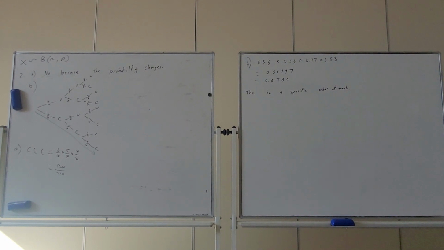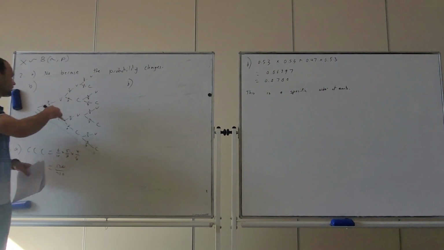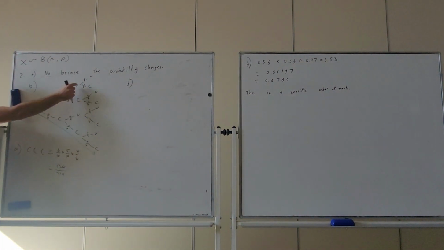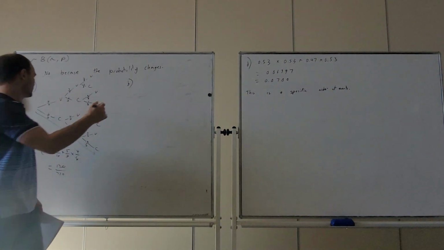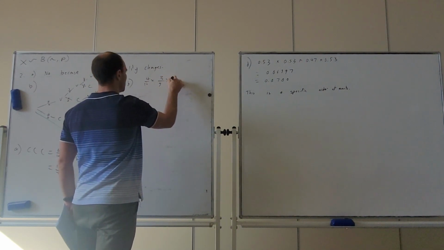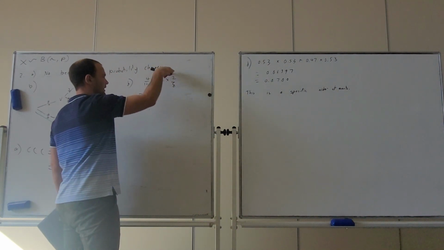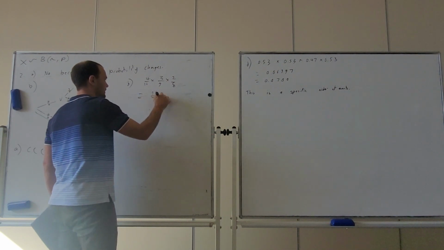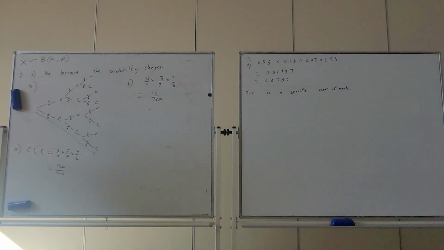All right, all veggie delights. Gee, they sound good. So if we're getting all veggie delights, we're getting veggie, veggie, veggie. So that's going to be 4 on 10 times 3 on 9 times 2 on 8. So we got 24 on 720. Okay, and then in the next circumstance, we've got 2 chocolate bars and 1 veggie delight.